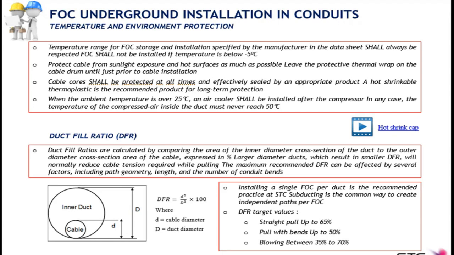Blowing is very variable, and we will see why there is all this difference in terms of duct filling ratio. It can go between 35 and 70%. So these are the values that you have to keep while installing cables inside the ducts. Remember that cables alone cannot be installed in bigger ducts. You have to subduct, because that would be a waste of infrastructure. So a big duct like this has to be subducted, and we will see the maximum subducting capabilities later on, and then you can install the cable inside the subduct.